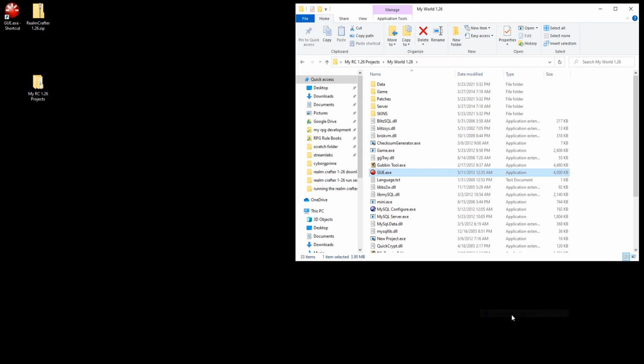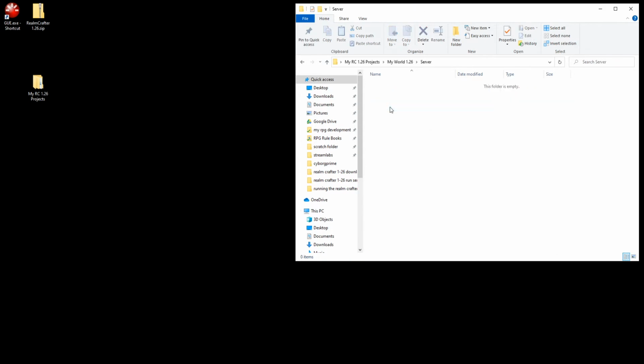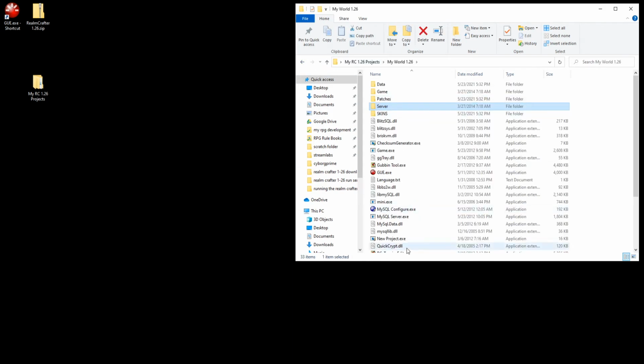This will make a shortcut appear on your desktop. Next, we need the server shortcut. Go to the server folder. Right-click on Server EXE. Oh wait, we don't have any servers in there. We never generated a server. And we also never generated a game, so that's going to be empty too. All right, let's go ahead and do that. We have a blank game and a blank server folder. We're going to need to access the game client and the server, so we'll need to build those first.